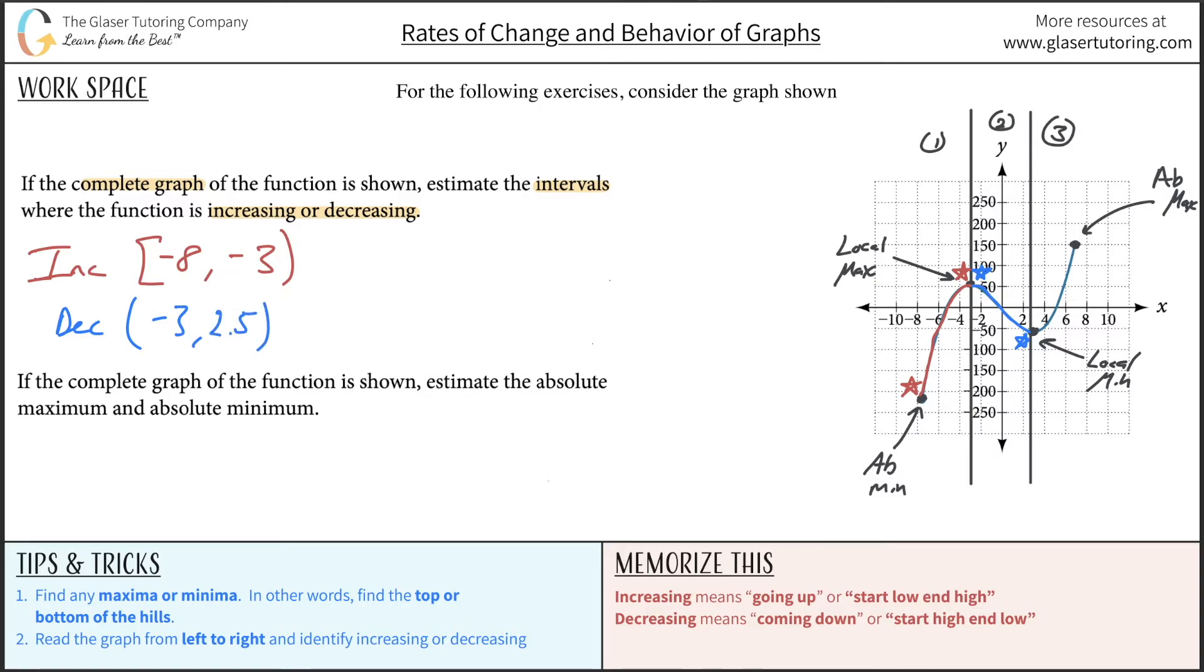Last but not least, my third interval over here. I'm going to start on the leftmost handed side of that interval. Here's the rightmost side, starting low, ending high. It's going to be increasing. So I'm going to add a union to the increasing notation. So we're also going to include then from 2.5, that's the x value of this point, all the way on over to then, it seems that the graph will stop at about 6.5, maybe, excuse me, at about 7. It looks like it might be about halfway. And I'm going to include that point because the graph stops at that location. All right, so those would be the answers.